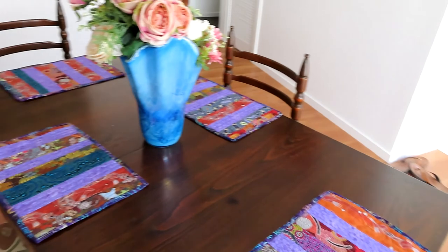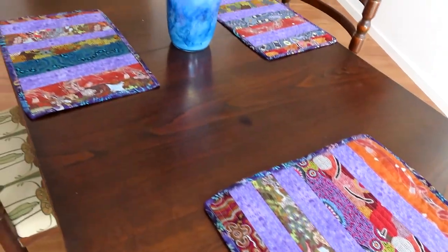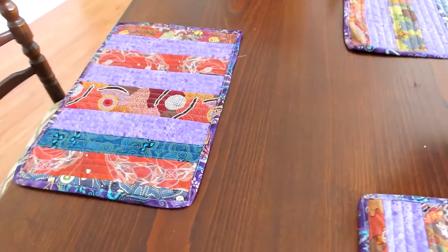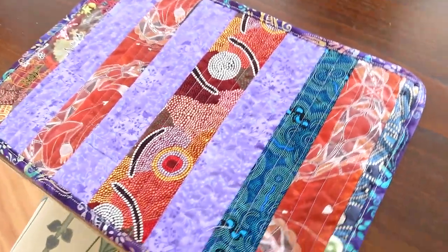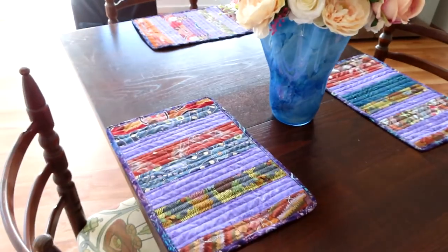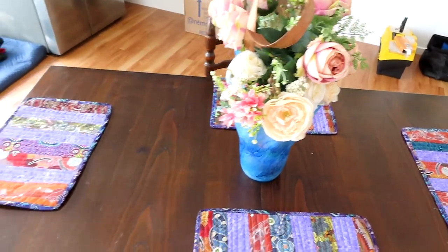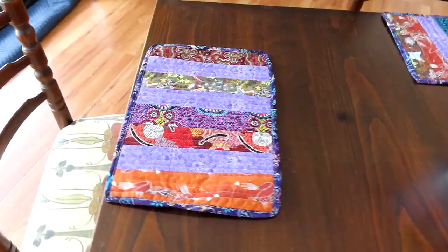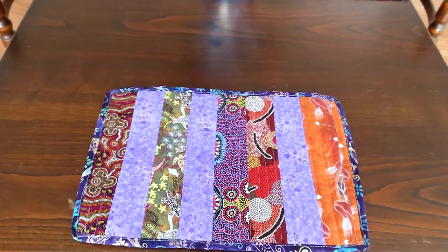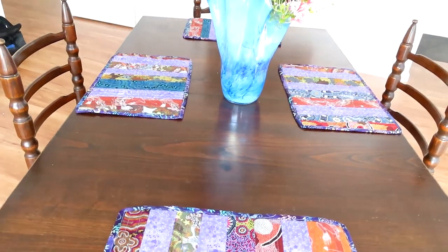All right, so these are the mats on the table. Very beautiful. I'm really pleased with the outcome. It just goes to show you what you can make with scraps, guys. And just straight line quilting on all of them. Looks really, really good. But what I actually prefer is to use them as a wall hanging. So I'm going to put them on the wall and I'll show you what it looks like.